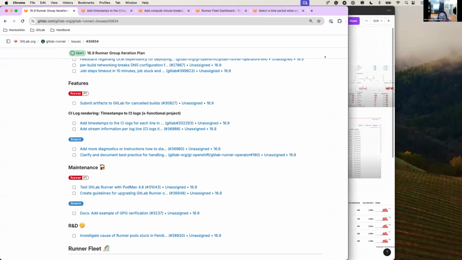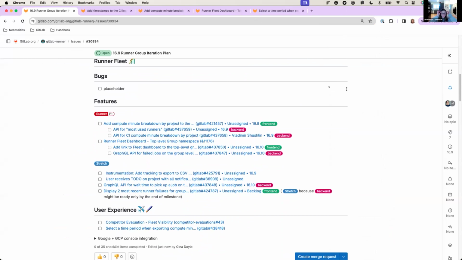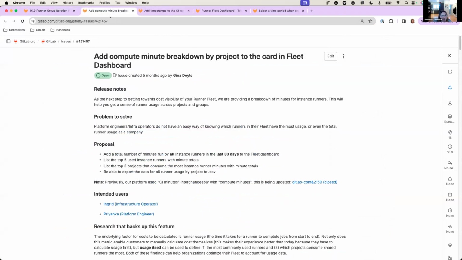Thanks, Darren. All right, I'll start sharing my screen as well. Okay, so for Runner Fleet, or fleet visibility, we will be concentrating on the compute minute breakdown. Last milestone, we worked for folks who are using our self-managed version of GitLab and bringing your own runners.